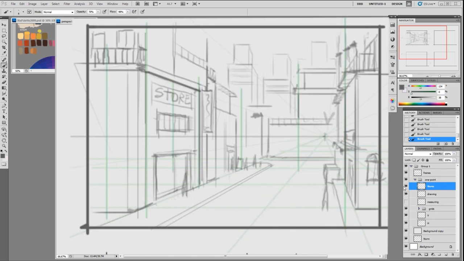Then now you can add some kind of a vehicle, let's add some car here. And have to go back to the perspective line. Right. And now you can just kind of follow. There will be maybe some kind of a truck.